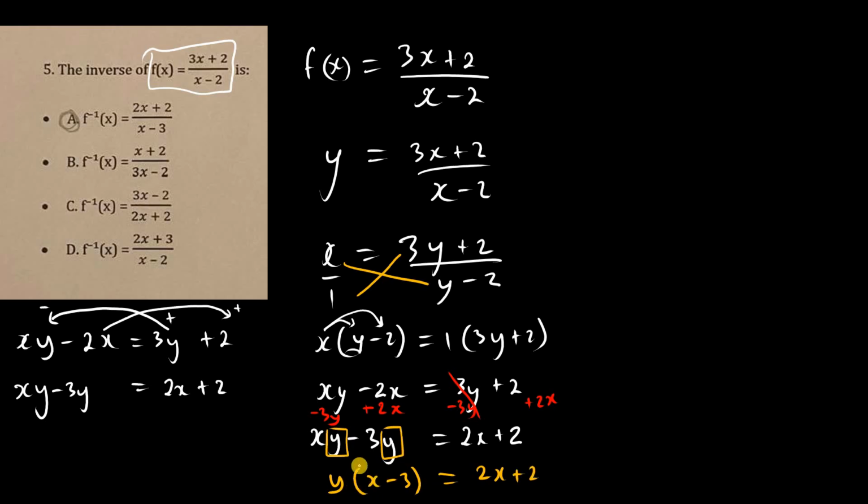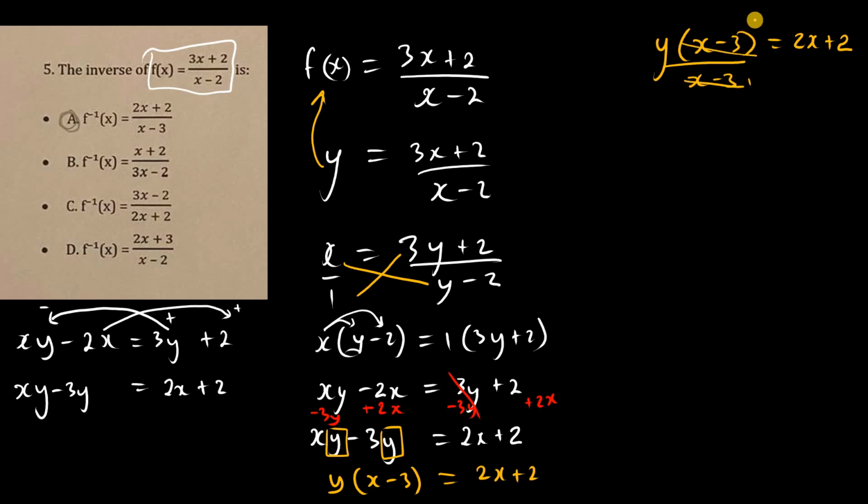By distributive property, we can see we'll get back this. Y times x is yx, and y times 3 is 3y. Y times x is xy or yx. Alright, so the next step is I want to isolate the y. Notice y is multiplied by the binomial quantity x minus 3, so I'm going to divide by that binomial.